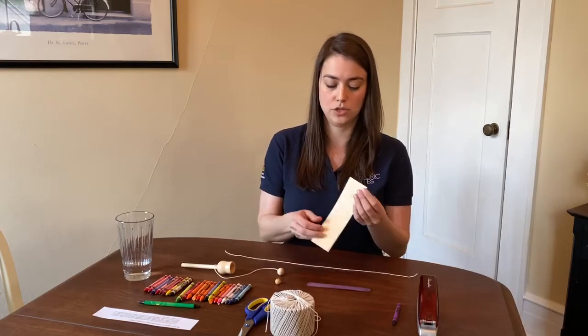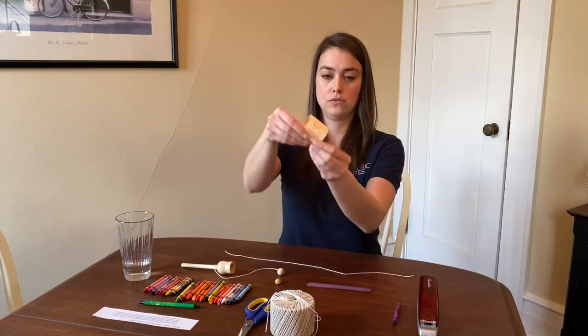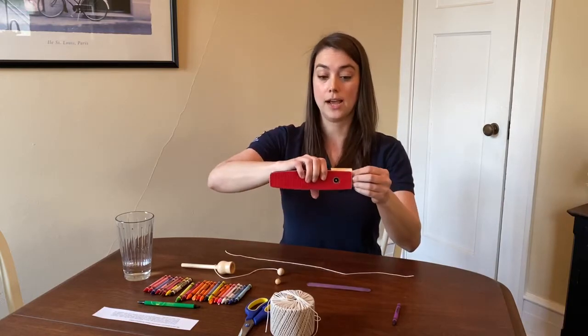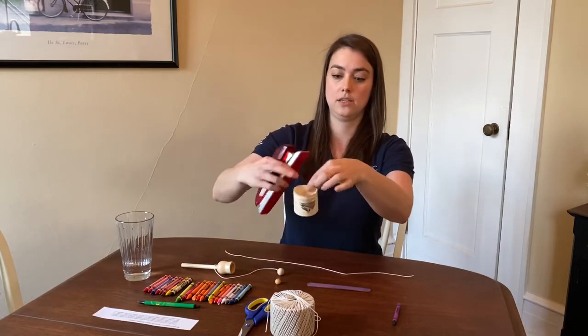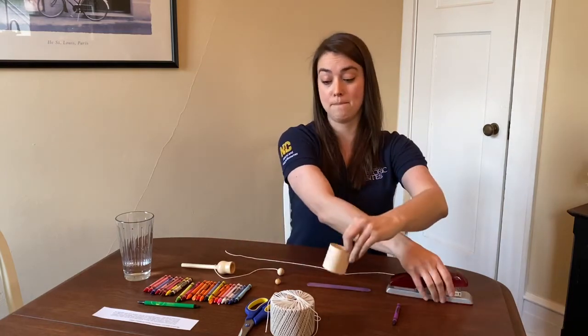What I'm doing is I'm spinning this up and I'm making my cup. So this is gonna be the cup part. Stapler. I would get your cup as small as it can go to fit the stapler. So I'm literally just stapling this and I've made my cup.